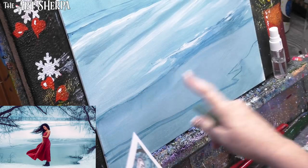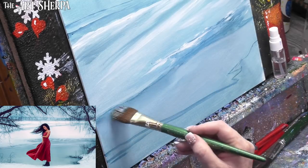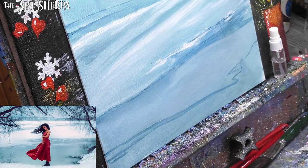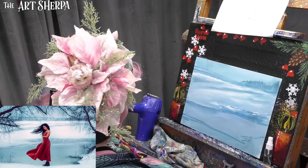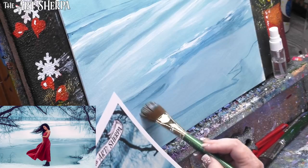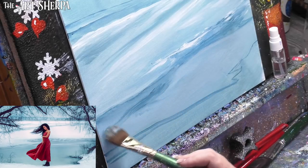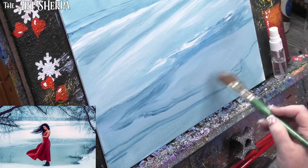Smooth out that zone. So what I want is a dark value along here and just a slight soft shadow getting into my ice space. You know, your ice space? Mm-hmm. And I'm going to come here and make a very soft, blendy little dark value into my ice space.